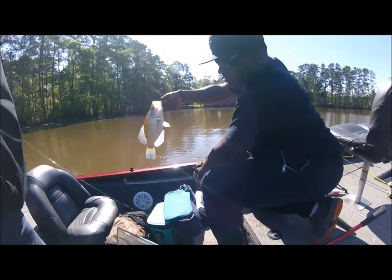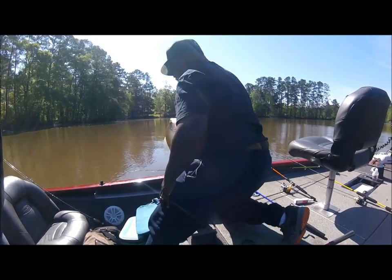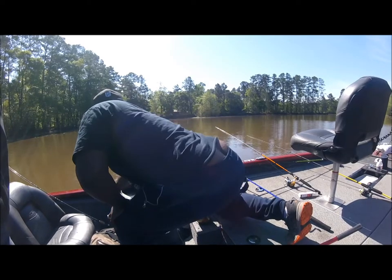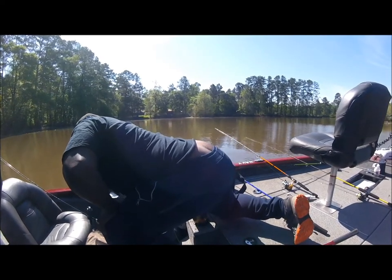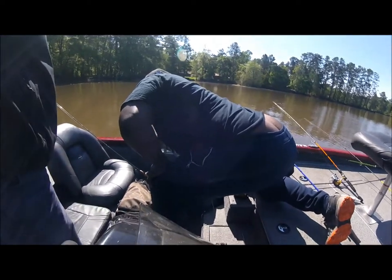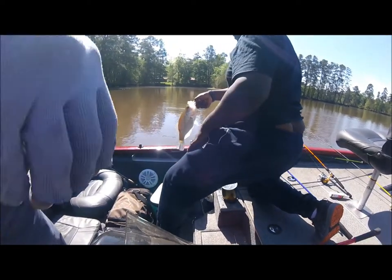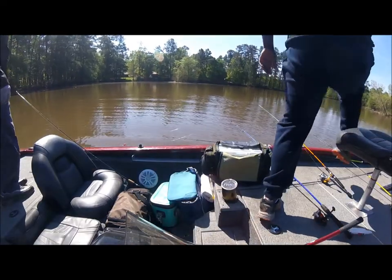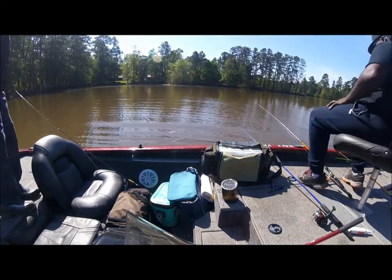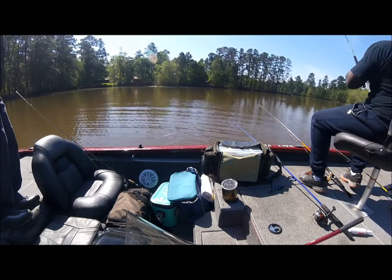That's a crappie there. That's a crappie there. A good 12 and a half. Easy, all day long. 12 and three quarter or 12 and a half? 12 and one quarter. Yep. I always want to give him a little bit more. You know, he had to go get on that breathing machine. He was tired. Let's get him again. That was about 12 feet deep.